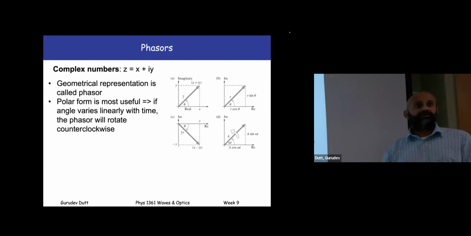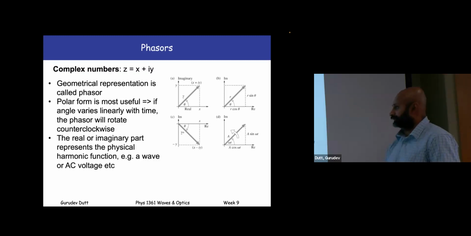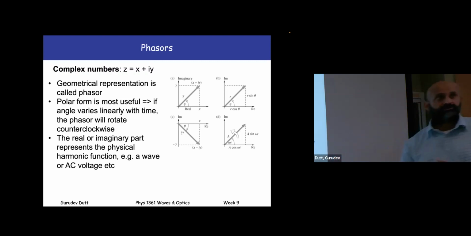And when we want to calculate actual physical quantities, like when I want to calculate what the intensity is or what the actual value of the electric field is, I have to take the real part of this phasor, the real part of this complex number. And usually we'll always take the real part. You could also take the imaginary part if you wanted, but the convention is always to take the real part of that phasor to find the physical wave, the physical amplitude.